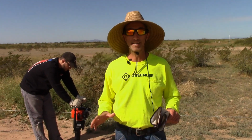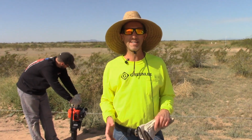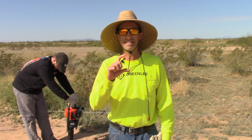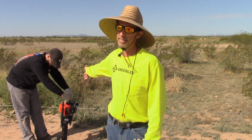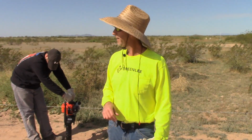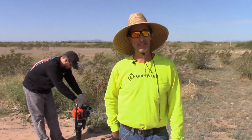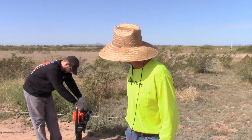Okay, so we're ready to go ahead and use this new T-post driver. You can hear we got it warming up in the background. Austin's hanging on to that. So we've got our 6-foot T-posts. So the goal right now is to get them just past the T, which will stabilize the post itself. And we'll get it right on the side of the barbed wire. That way we can attach the barbed wire when we come back. So we have 25 T-posts to go. We're gonna see how this thing does and how long it takes us to get this done. So I think we're warmed up, ready to go.